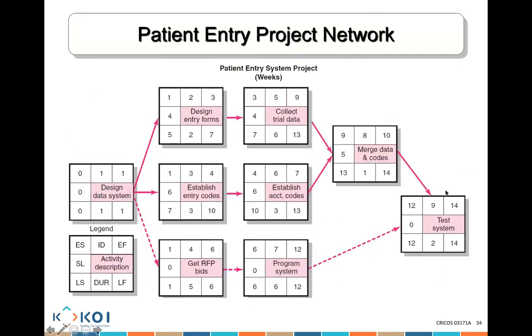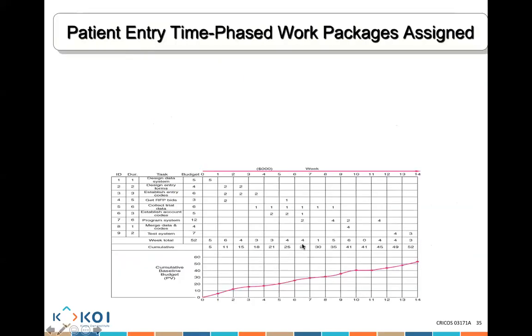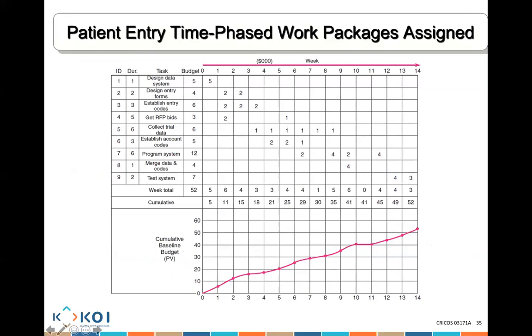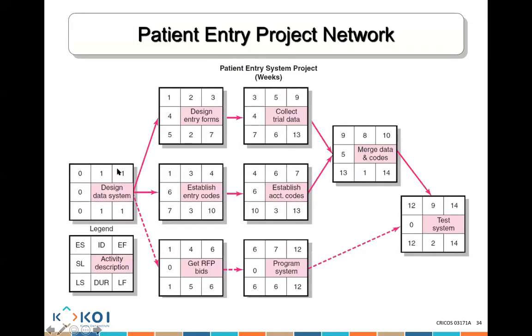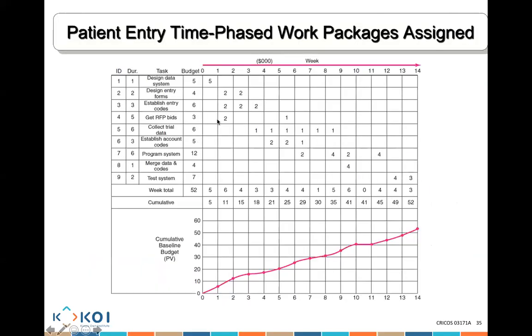So you look here, guys, this is another example. This is a network diagram. We've done it before: early start, early finish, latest start, latest finish, all of these activities. But when I assign resources to those activities, you'll be able to really know how much money you need at any point of time. You look here. This activity here, design, is only 1 day. Design entry forms is 2 days. Okay, great.